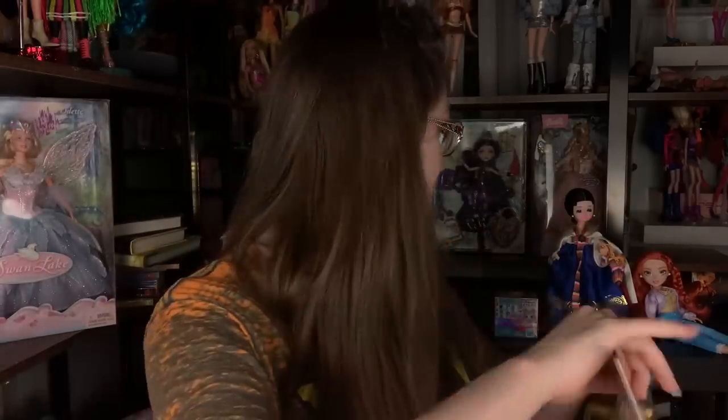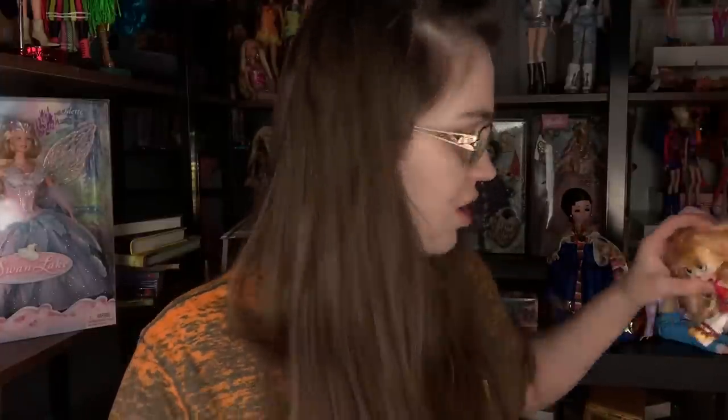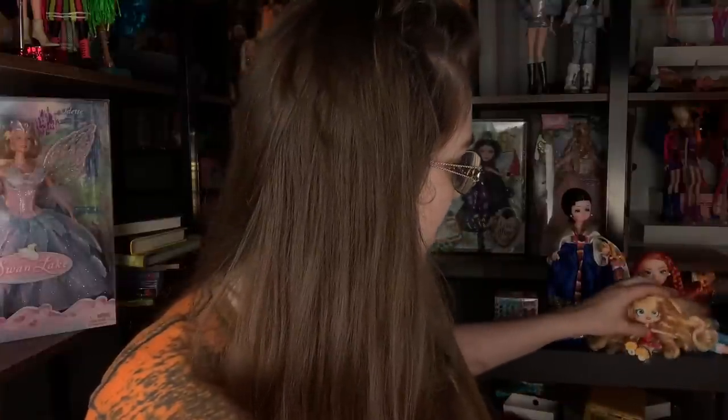Next, we have a Shoppies doll. She was $1 at Second and Charles — originally $2 but on clearance, so I saved a whole dollar. I have no idea why she ended up on clearance. I think people don't go there to buy dolls and she's not in perfect condition. I think this is one of the royal ones — wasn't there a royal series? But she's really cute. If she's missing something, it's a headpiece. I really need to fix her hair, but she's cute. Now I have a couple of Shoppies in my collection. If I had to guess her theme, I'd say ice cream or strawberry shortcake.